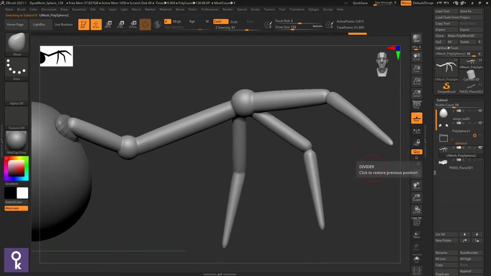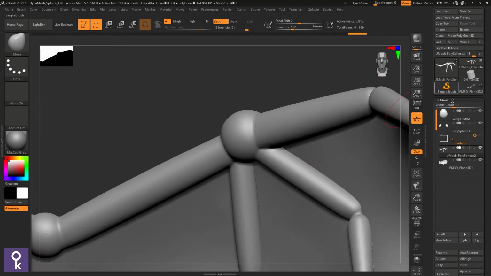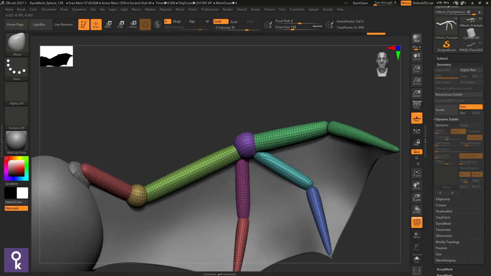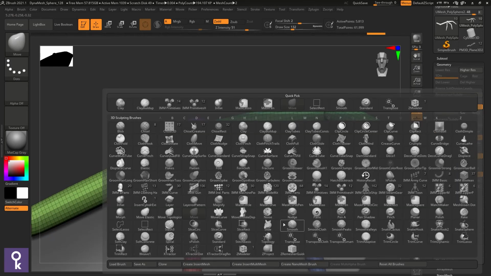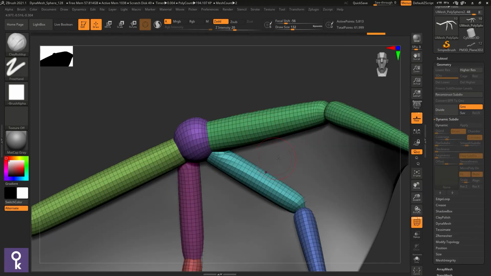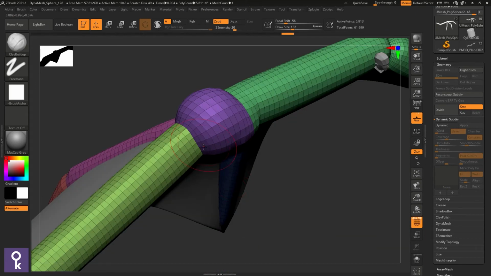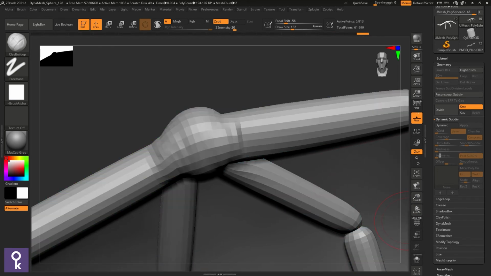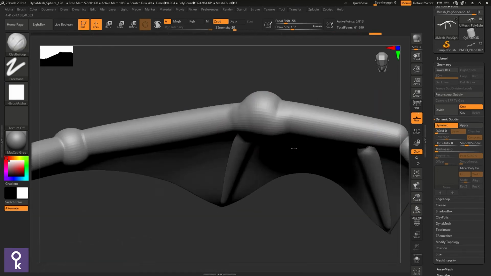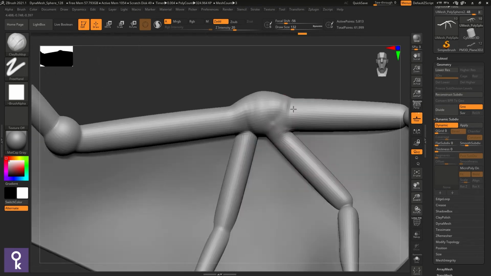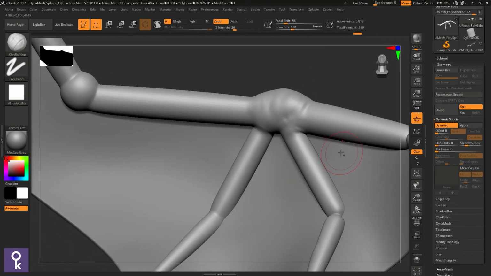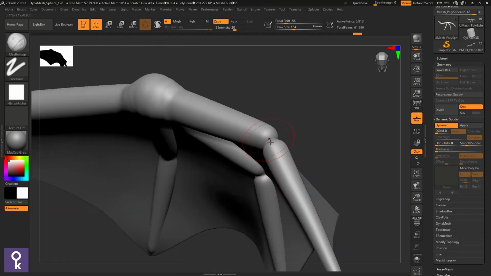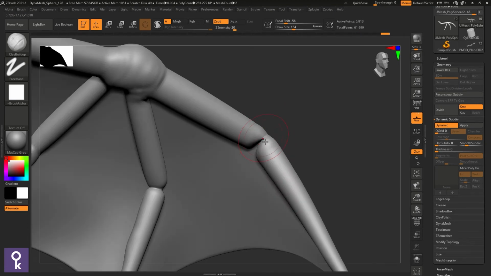So to do that, I want to go in and under dynamic subdivision, if we remove dynamic subdivision, this is what we have now. And if you go B, clay buildup, C, B, and I go ahead and add some, it's not going to add as much detail because it doesn't have too many polygons to work with. So if I have Dynamesh on, I can see those better. So what I want to do now, before I apply the dynamic subdivision, I just want to fill this as if it has a bit of meat on top.